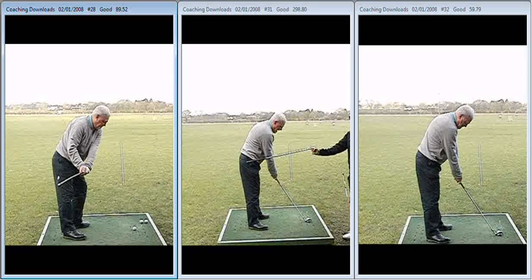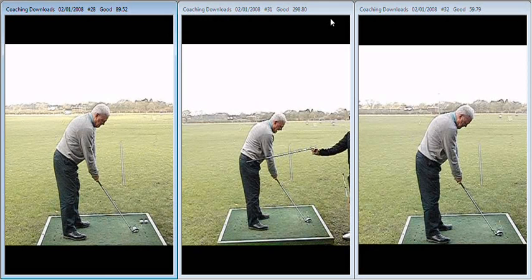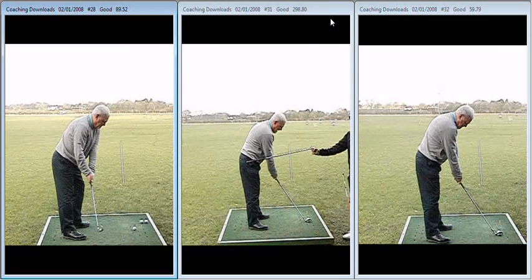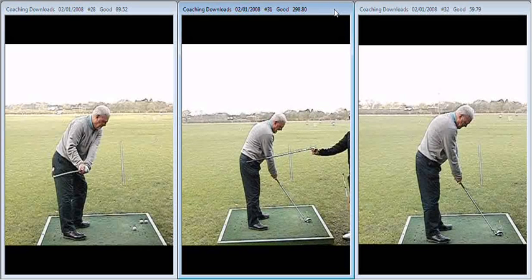So what we need to do is learn to understand why that's happening. What we talked about yesterday was that during the backswing, accumulator number three, which is the back of the left wrist, was rolling open too early. So there's too much rolling of the left wrist too soon. If we want to police the takeaway, we need to control what accumulator number three is doing. And what we've got here now is asking you to do the opposite. What I've asked in the middle footage is for you to have zero rotation of the left wrist during the takeaway. That's your only thought.